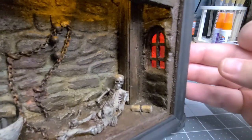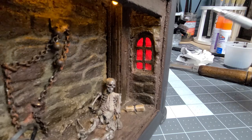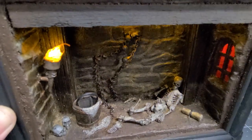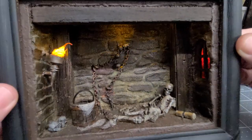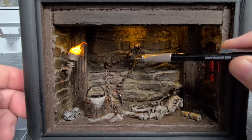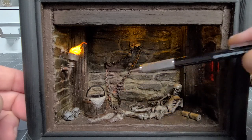The window I cut out and put in place, and put some red filament in the back so a light can shine through into the scene, giving a nice atmosphere and environment. This piece of wood I put in place to hide those particular lights — I didn't want the lights to be seen, but I did want the atmosphere they provide. The chain is just some costume jewelry, and the ball and chain is the same thing. I did some hooks and super glued everything in place so nothing moves around.